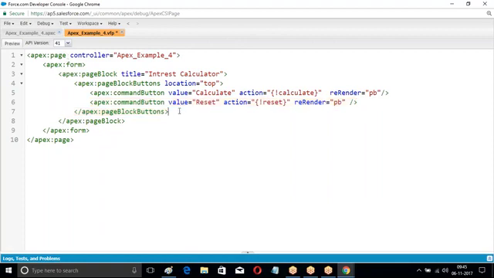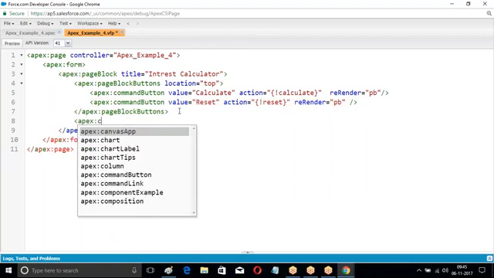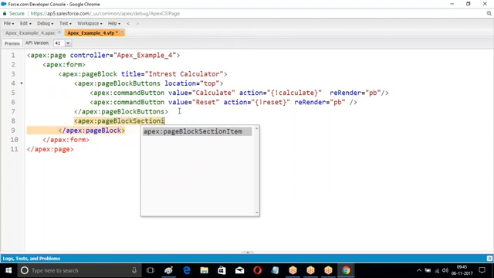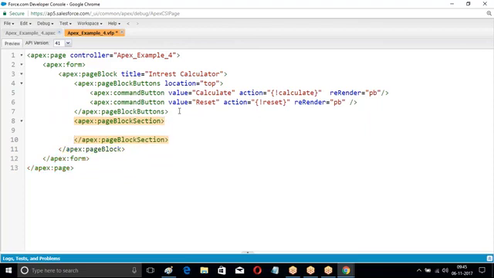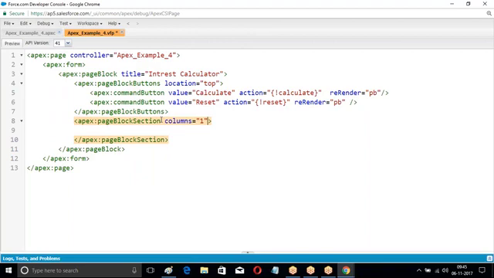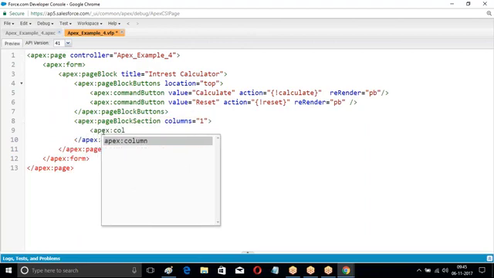Rerender. Then I have apex page block section item, apex command button.